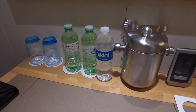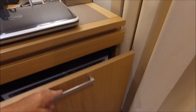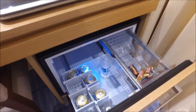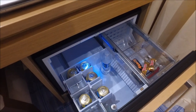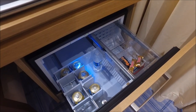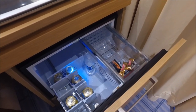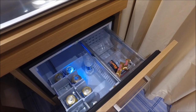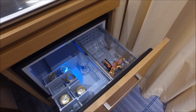And speaking of things provided at no extra charge, let's open up the refrigerator. There's a whole bunch of Coca-Cola, some water, some candy bars, and tonic water. All of that is provided at no extra charge by Viking and is replenished daily. That's what's in a deluxe veranda refrigerator. If you were in a penthouse veranda or better, there would be alcohol in there as well, provided at no extra charge and replenished daily.